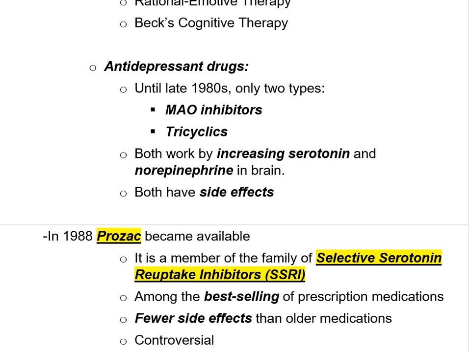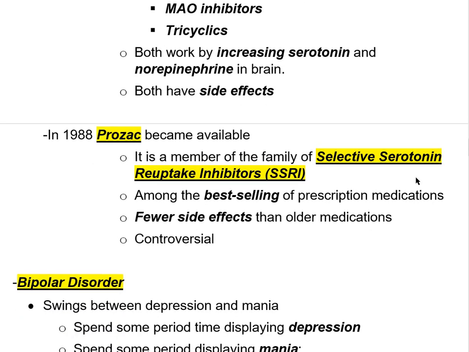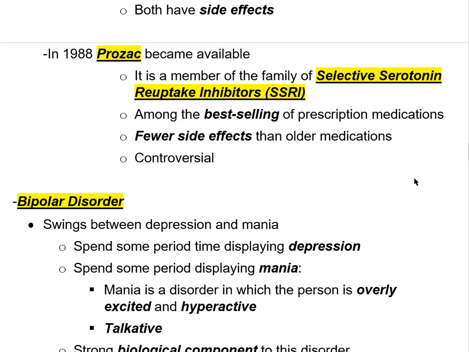We are still talking about mood disorders. When you think mood disorders, the first thing that should come to mind is depression. But depression is not the only mood disorder. As I said, it's a family of disorders. Another member of this family is something called bipolar disorder, something that years ago was called manic depressive disorder. Bipolar disorder is a mood disorder. It involves swings between depression and mania.